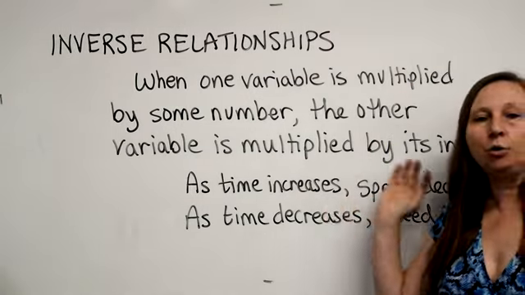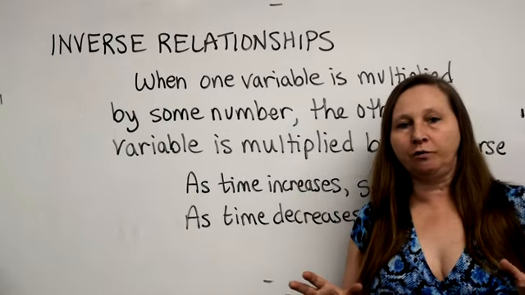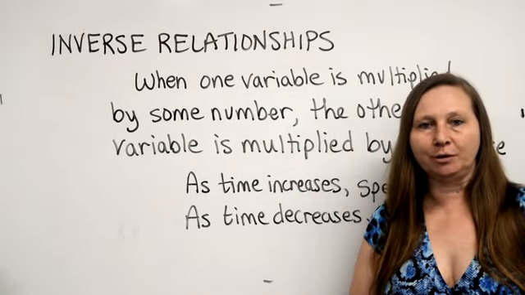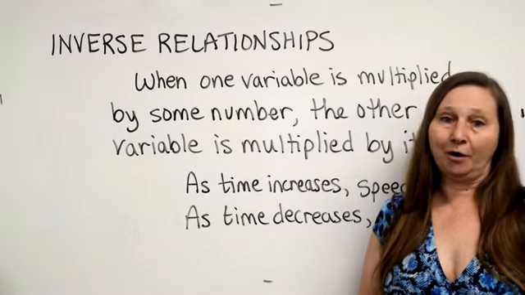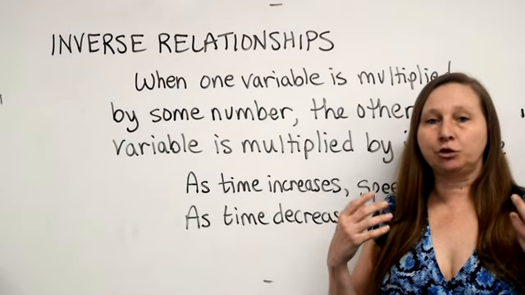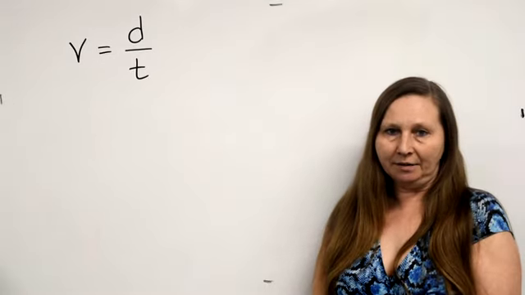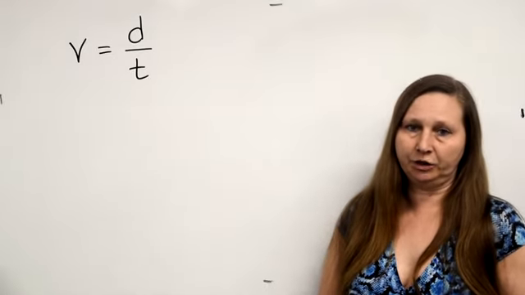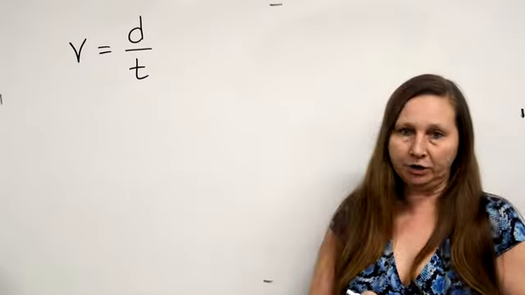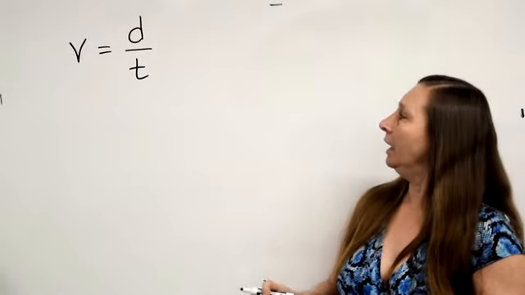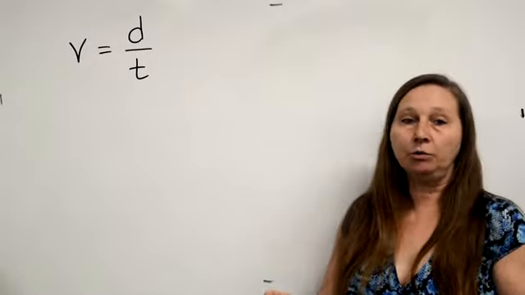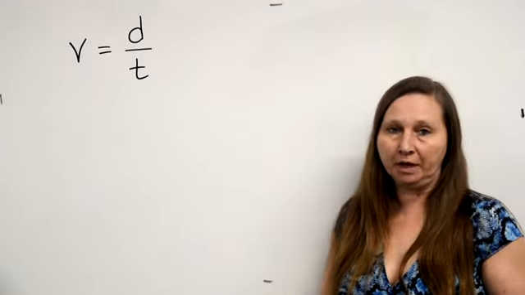Now I'm going to put some equations up, and we're going to look for inverse relationships between pairs of variables by looking at the structure of the equations that they are in. So here we are again, but this time we're looking at inverse relationships, and I'd like to throw a bunch of equations up on the whiteboard. All right, and again, we don't have to know exactly what all these equations and all these symbols mean. I hope you know some of them.